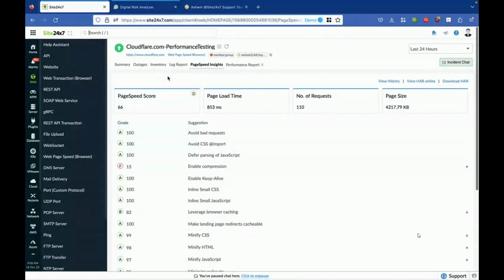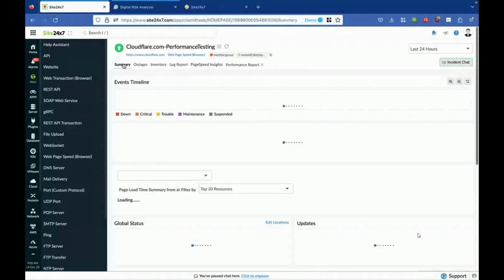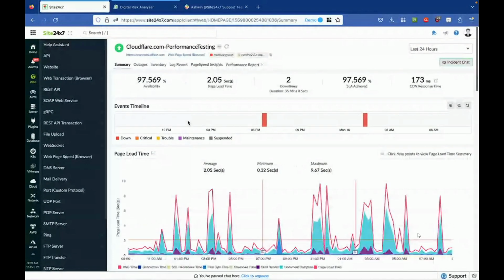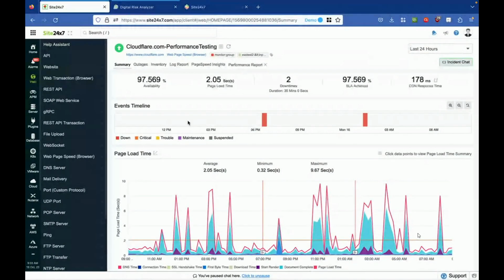So this is a web page speed browser monitor. And similar to website, even here you can configure string checks, that is the keyword checks, and receive alerts based on that.